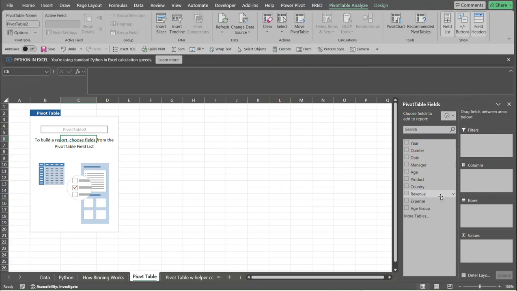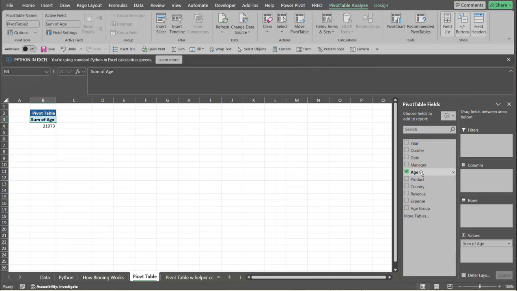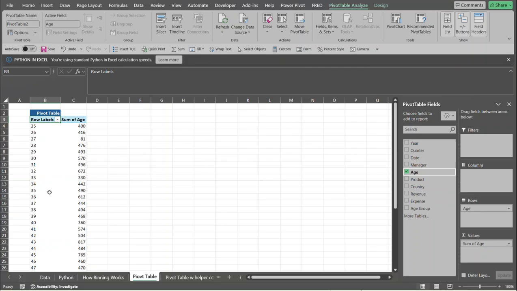Okay, so what we want to do is duplicate that pivot table we did in Python. So we want to use the age column and put that into the rows. And you'll see how we group this in a second. And then we want to sum up the revenue, which is already there.